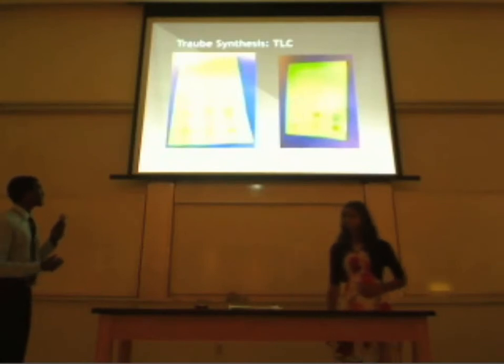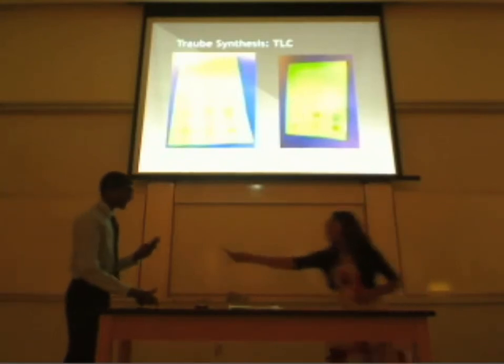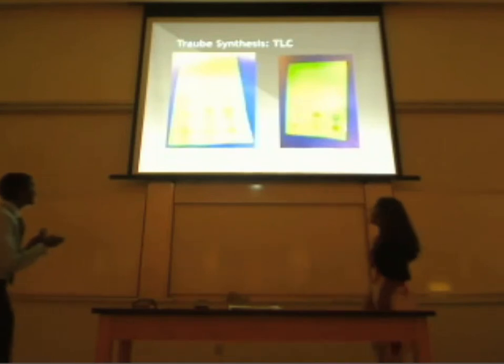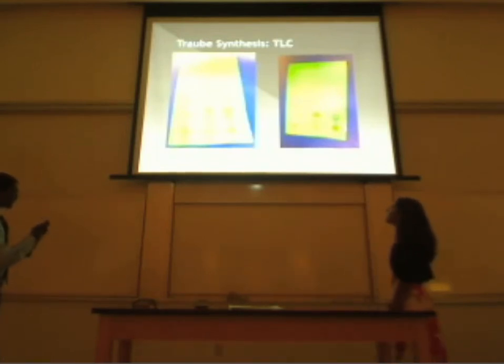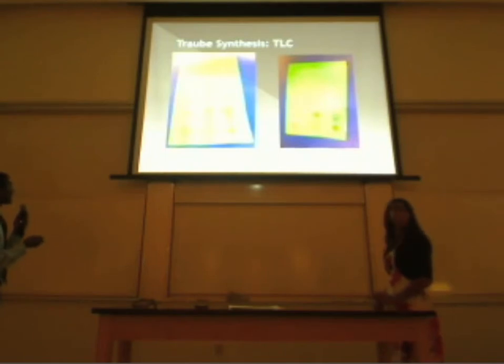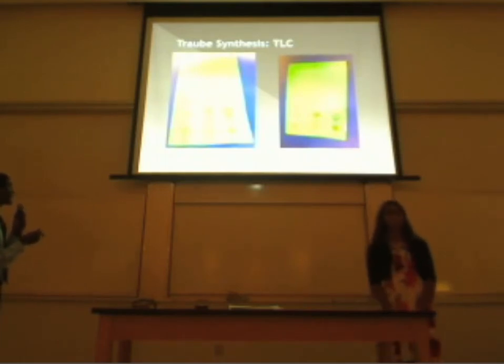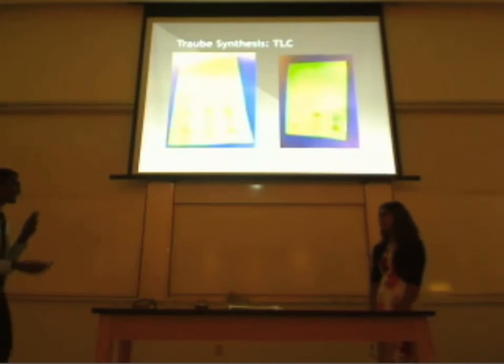So the results from our TLC are right here. So in the first one that we set up, okay, our starting material is to the left, and that has 2 spots. The next that you can see is hypoxanthine, and that has 1 spot. And we wanted our product to have 1 spot too, and look a little different from hypoxanthine, but on our first trial, it has 2 spots, which shows impurities. So after we filtered it out in our methods and results, we created the right graph, and it shows exactly what we wanted.